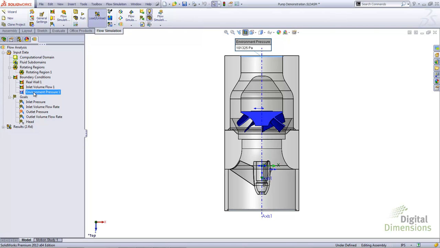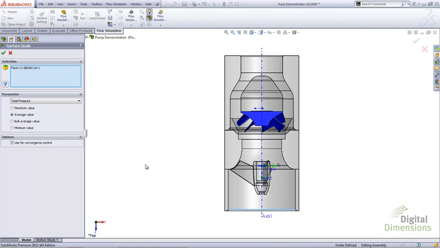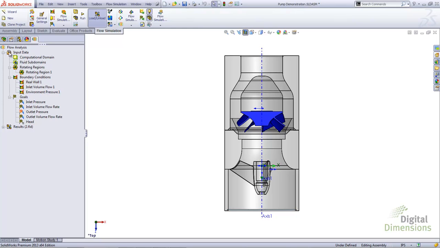Now, in this particular example, we're interested in specific points of interest. For example, the inlet and outlet pressures that we can use to calculate the head curves and also later calculate efficiencies in our model. We're also interested in the corresponding inlet and outlet volume flow rates. We can specify these individually within the goals section simply by selecting the particular face you're interested in and filling out the parameters box. After our flow analysis is already set up, we can look at our results.